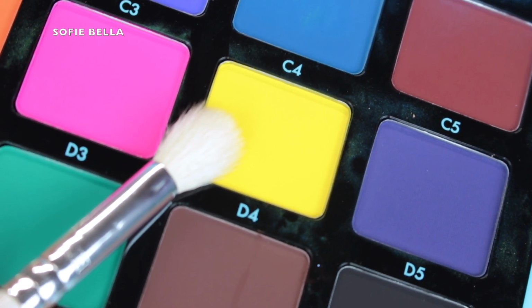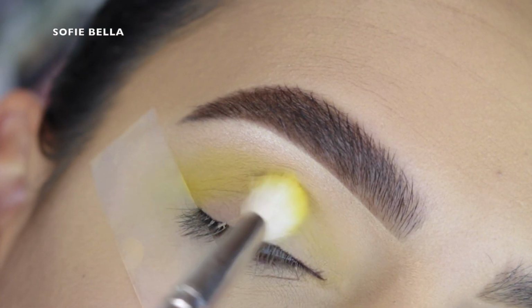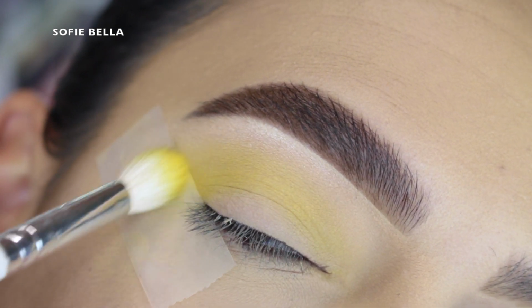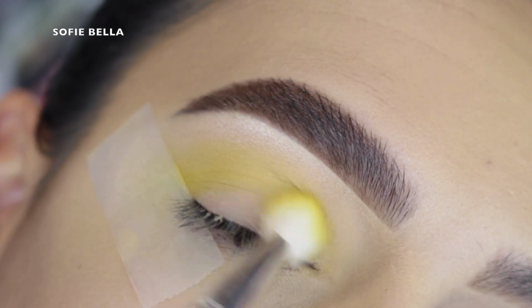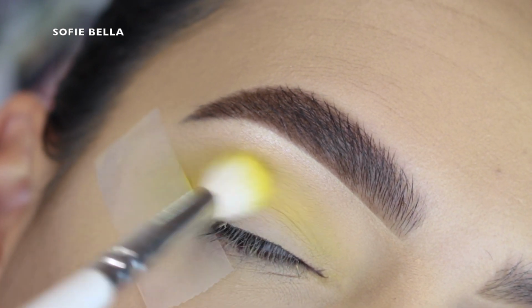So the first shade that I went in with is this bright yellow shade D4, and I just put that in my crease going in back and forth motions. You don't have to be too precise with where you apply this shade, just throw it in your crease because it's going to be our background shade.